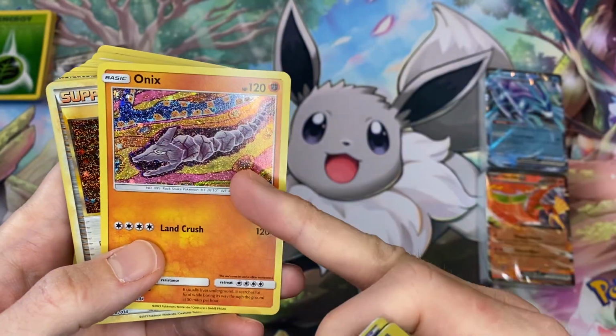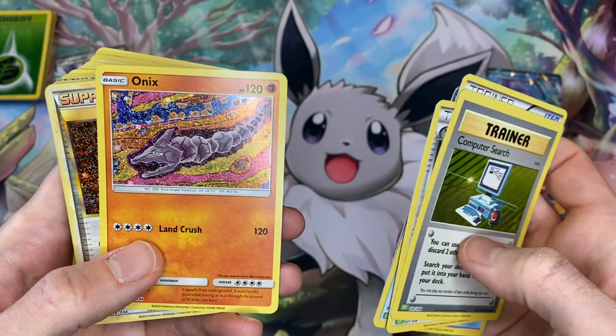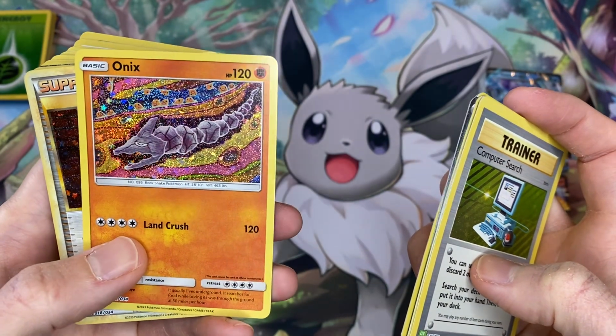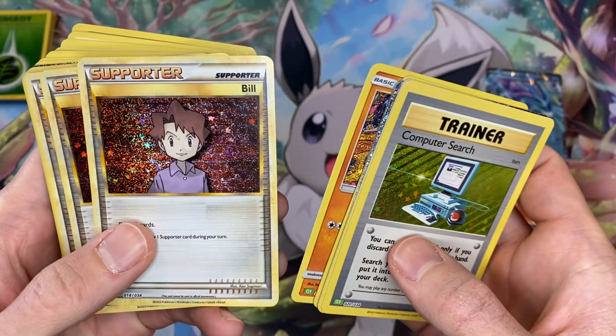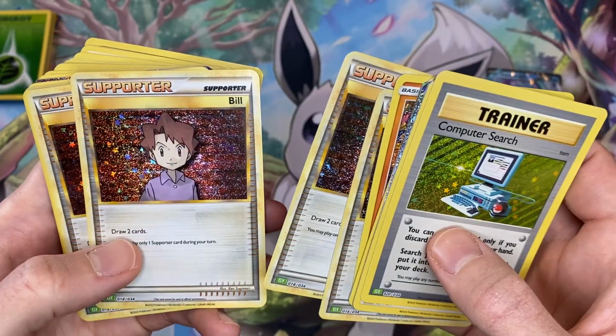Again, if this card, for example, is obviously a non-holographic card in the regular set, so if you were just to get that again, obviously you'd think, why the hell am I paying £400 for a product and you've just given me a reprinted Onyx?